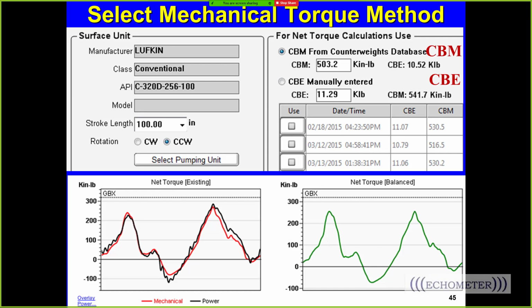The real issue about the gearbox and the cyclic load factor is you don't want to have a high cyclic load factor, because that means you're going to have more power. That means that the RMS torque is much farther away from the average, because the cyclic load factor is RMS torque divided by the average, and that means you're going to be spending a lot more energy heating the motor and a lot more energy, more horsepower.